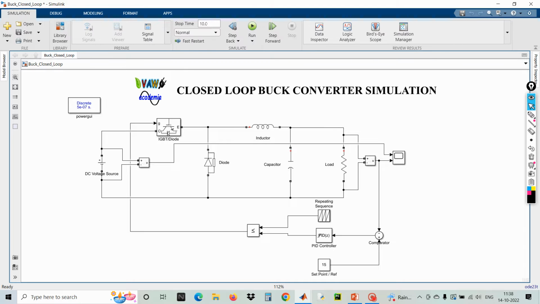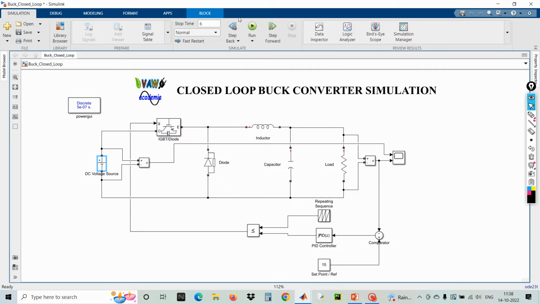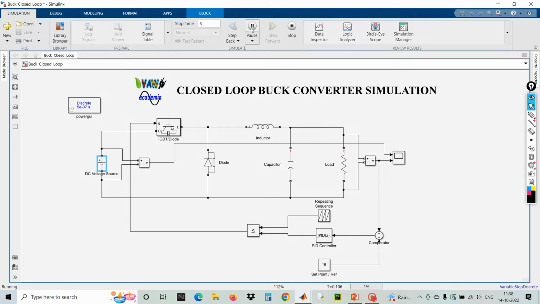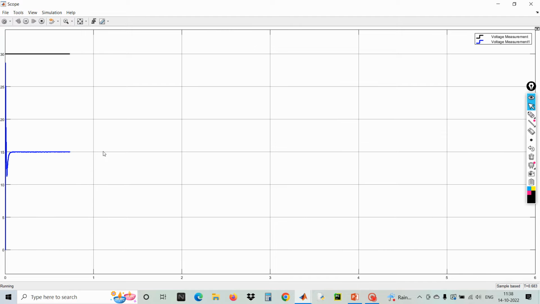I'm changing the stop time to 6 seconds. What is your input voltage? Input voltage is 30 volts. It's a constant input. My set point is 15. Let us see. If you look at the output, the black one is your input voltage, whereas the blue one is the output voltage.